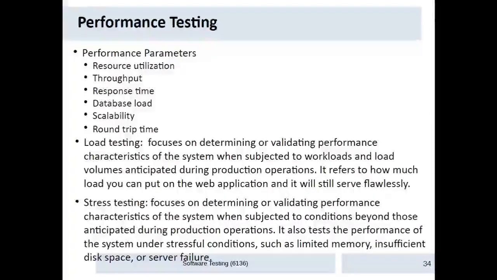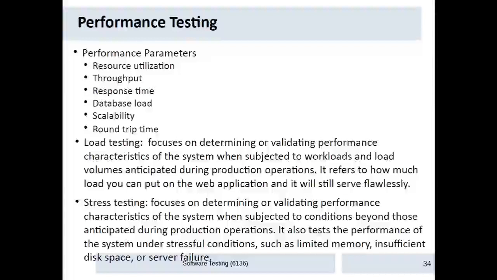Some of the metrics evaluated as part of performance testing are response time, throughput, and resource utilization. We see whether these values are reasonable and within the limits, thereby ensuring the performance of the web application.